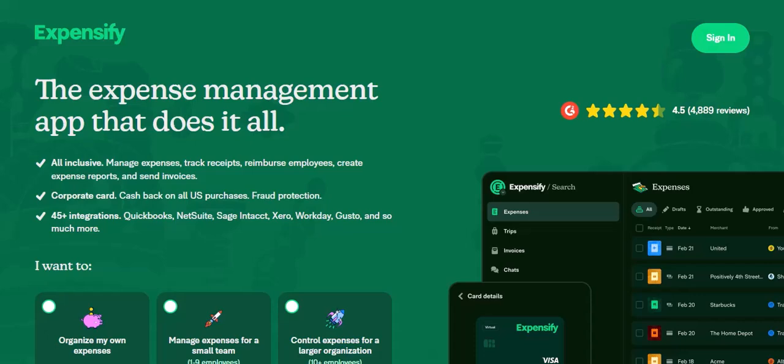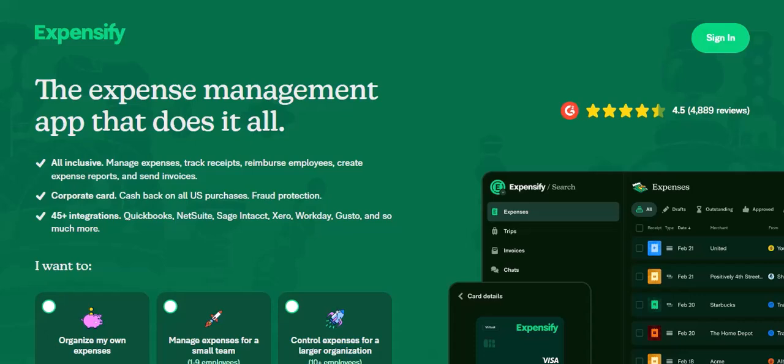Ever found yourself wrestling with expense reports, wondering if there's a magic wand to zap all that data directly into your accounting software? Specifically, if you're a QuickBooks user, have you ever wished Expensify and QuickBooks would just talk to each other seamlessly? It's a question that many small business owners, bookkeepers, and even individual contractors grapple with. You've got your receipts piling up, your business trips logged, and perhaps a stack of credit card statements.